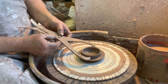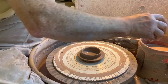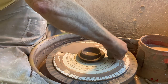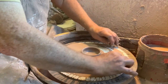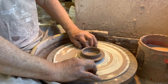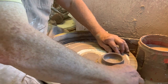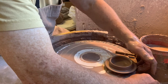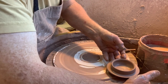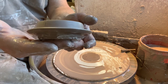Perfect. Just maybe a touch of trimming there, and then you can try putting water down. I always find it's hard to get the water to go underneath on these pieces, but by taking my wire, wetting the wire a little bit and pulling it through slowly, it usually releases anyway. There you go. And then push it onto your fingers, and there's your lid. You can see how far I pushed it out underneath there as well.